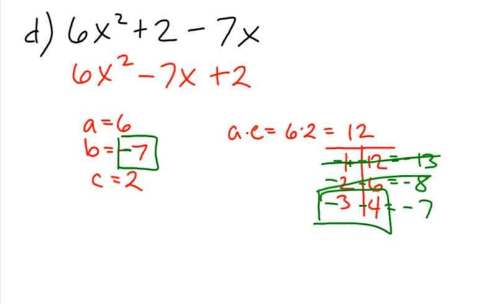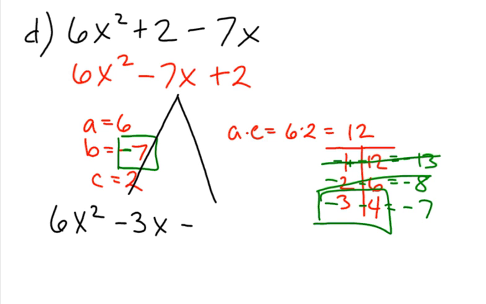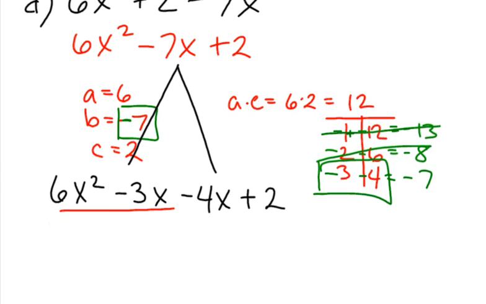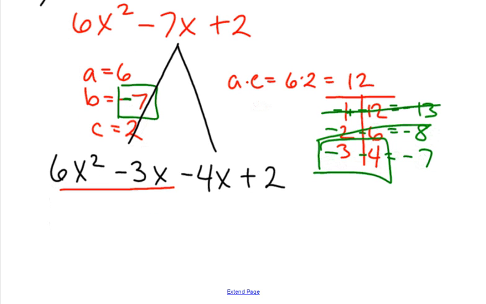So they both have to be negative. Again, negative 3 times negative 4 is positive 12, but negative 3 plus negative 4 makes negative 7, which is what I want. So now let's factor. So we have 6x squared. That negative 7x splits into negative 3x and negative 4x, and then plus 2. So factor by grouping, and what's in common with 6x squared and 3x is 3x. What's left over is 2x minus 1.